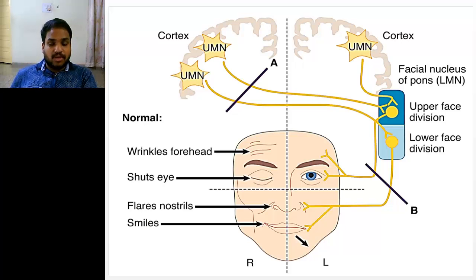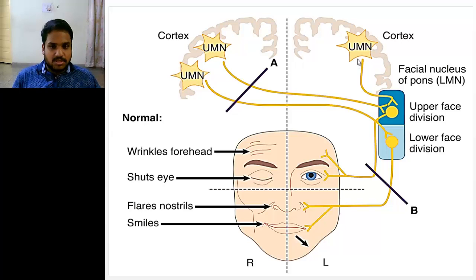So now we come to a very important concept, especially in patients with hemiplegia. You have to know these concepts very clearly. Facial palsy, right? A patient who is coming with hemiplegia not only comes with the weakness of the body, but also you would see the facial deviation, right? So let us study about the facial palsy. Facial palsy can be due to an upper motor neuron lesion or a lower motor neuron lesion, right?